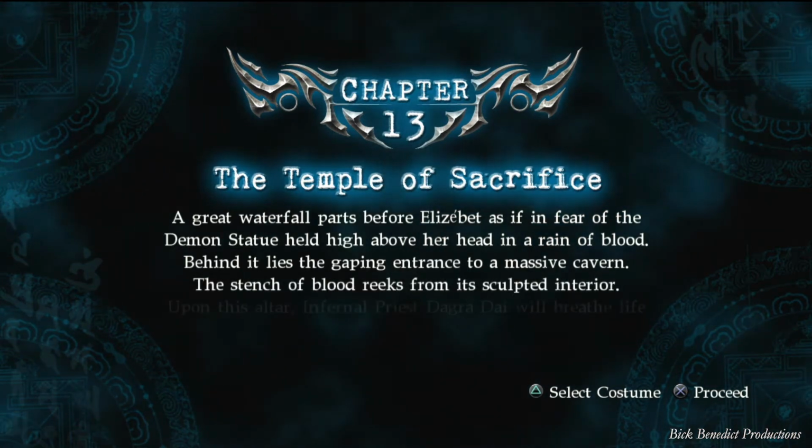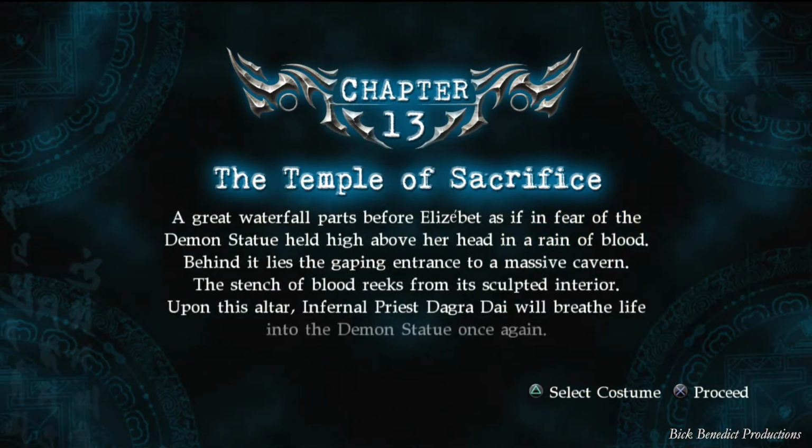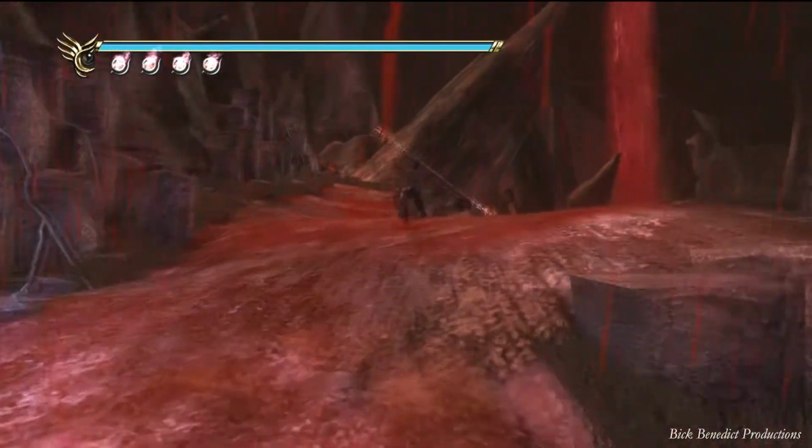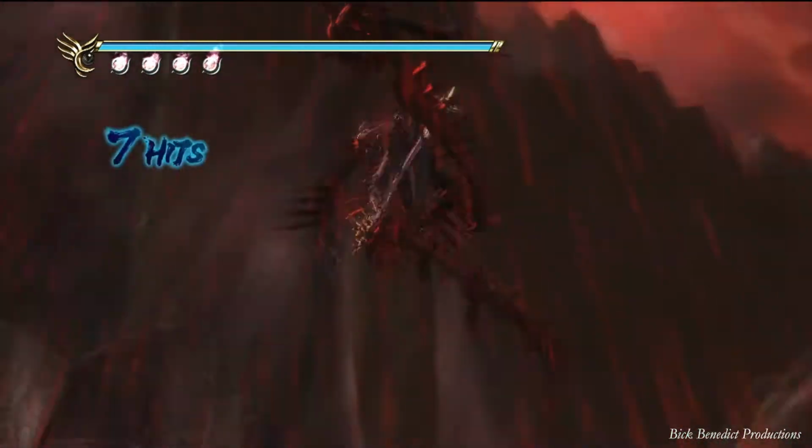We're playing Ninja Gaiden Sigma 2 on Master Ninja difficulty. This is Chapter 13, the Temple of Sacrifice, and this is a long chapter, but they do get shorter after this. And this is also a hard chapter.